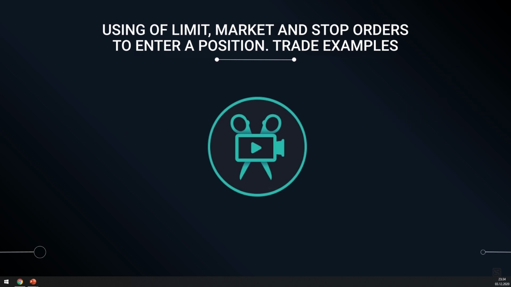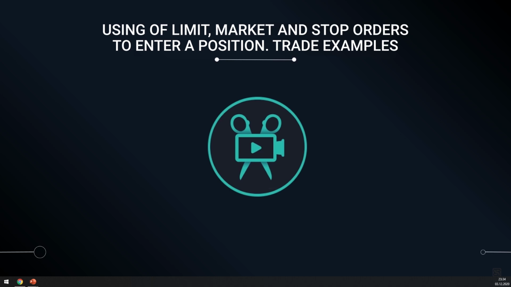Also, one of the key factors about the graphs. After we analyze the graph, we have to carefully watch all the participants on the transaction tape. If it's very active, if there are a lot of different prints, and if, for example, you're trying to catch the long impulse, so you try to buy the position, there have to be a lot of big green prints, so a lot of buying market orders. If it's very active with a lot of prints, then with more possibility there will be a nice break. Otherwise, it's kind of risky to enter this situation.